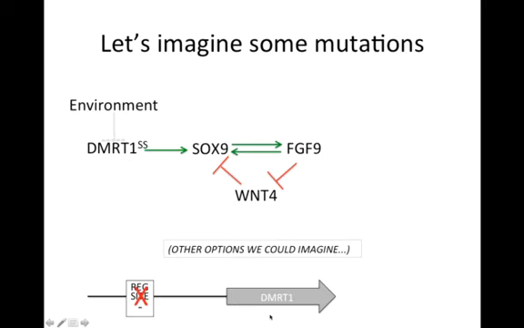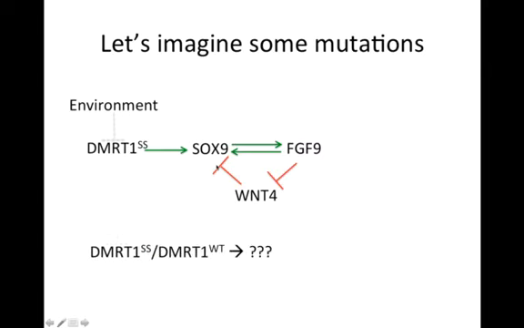There are also other options that we could imagine. We could imagine a change in the protein coding sequence that would give us something more similar to the super repressor that we saw when we studied the lac operon. So let's call this a super stimulator. That is, it's going to be able to stimulate SOX9 regardless of what the environmental cues are, right? Because it's going to always be transcribed, not repressed, and so stimulating SOX9. Okay, so let's think about what would happen. So if we had an individual that was heterozygous for the wild type allele and the super stimulator allele, what would we expect to see?